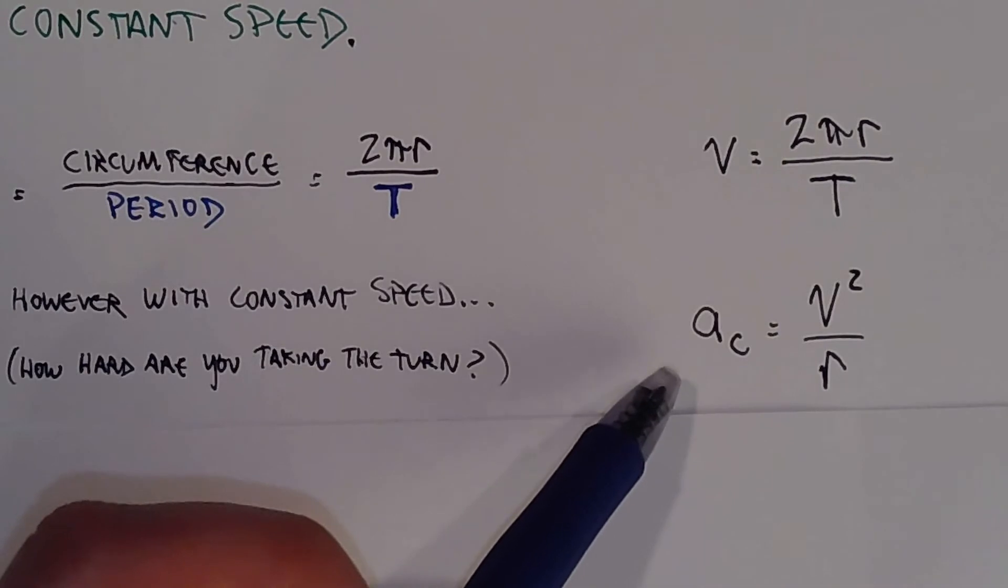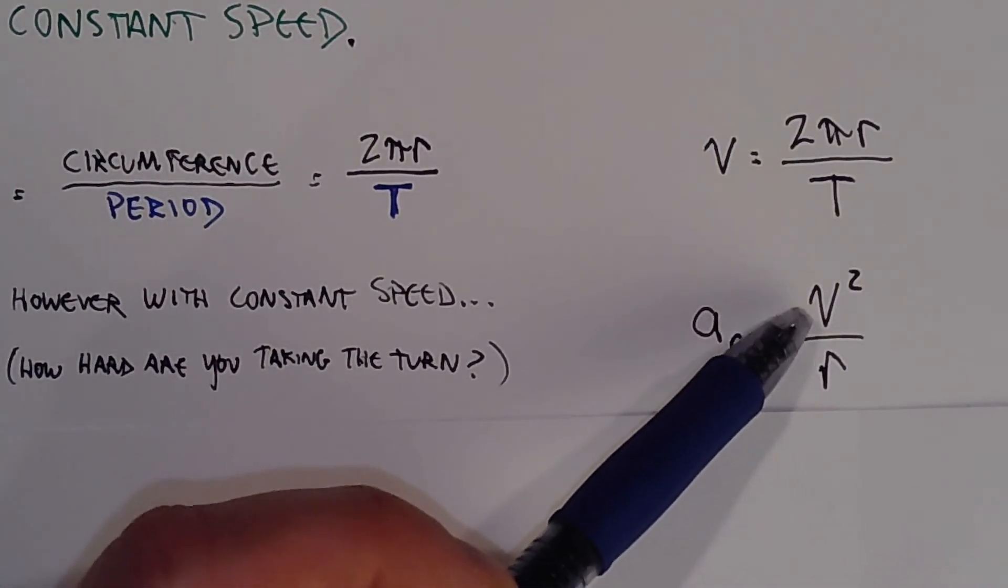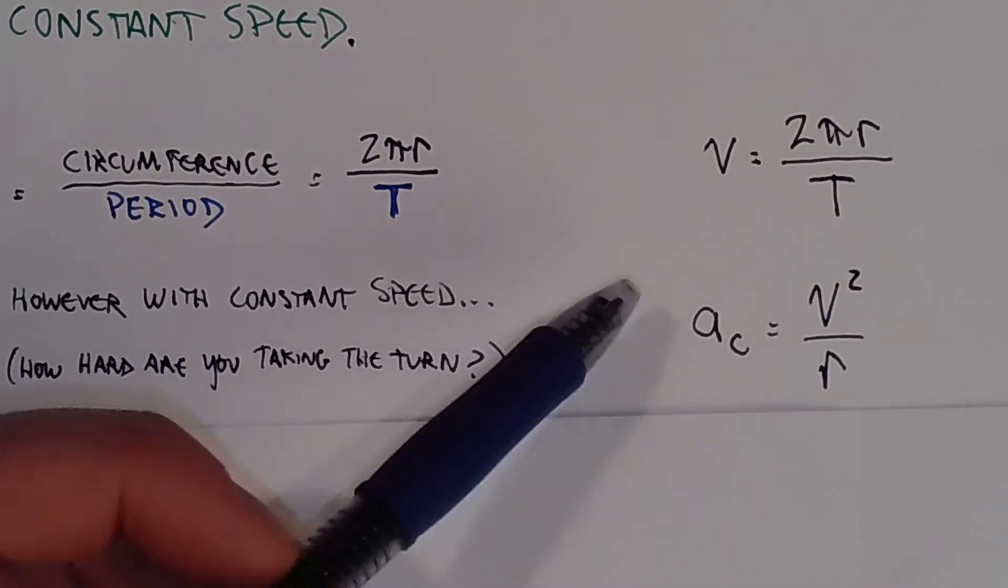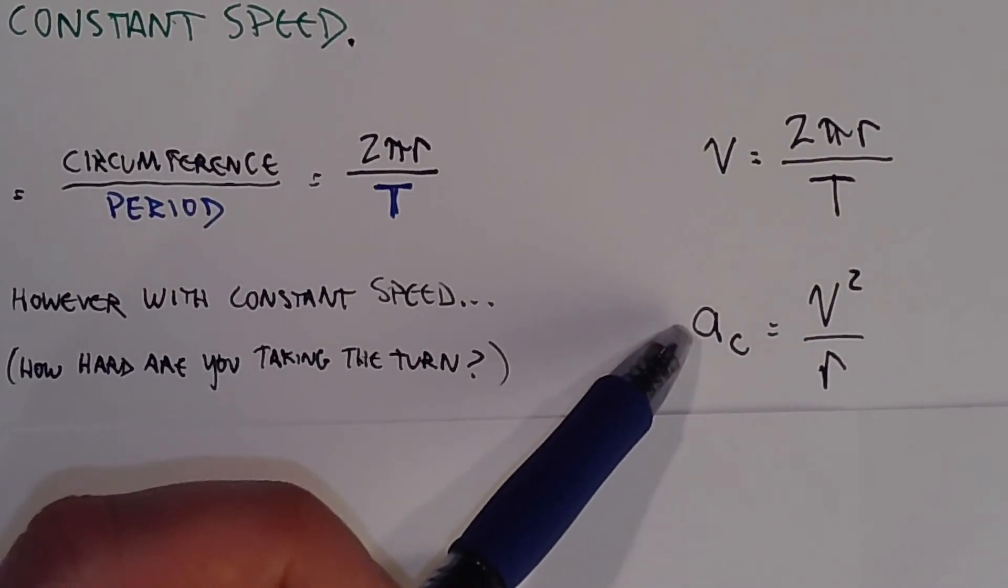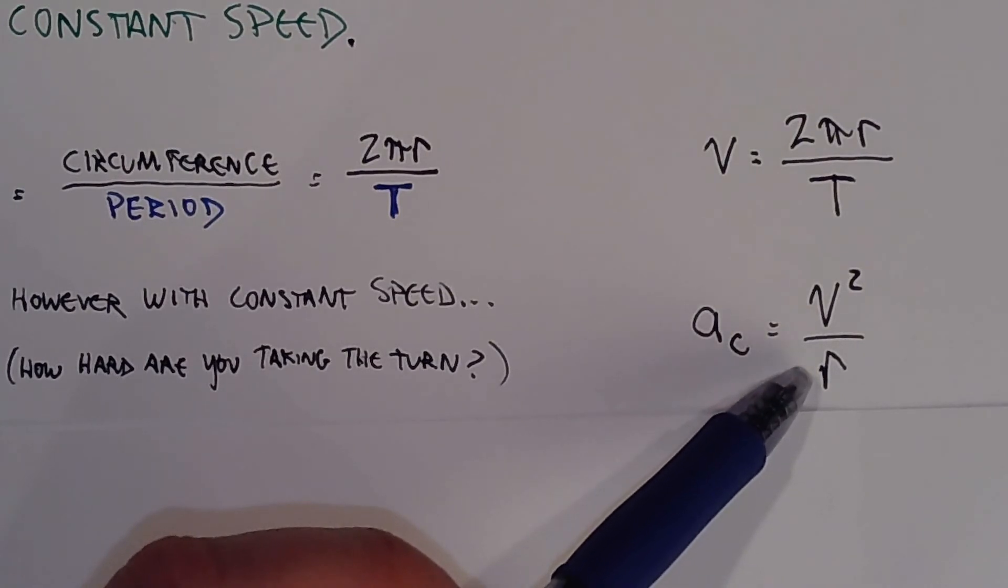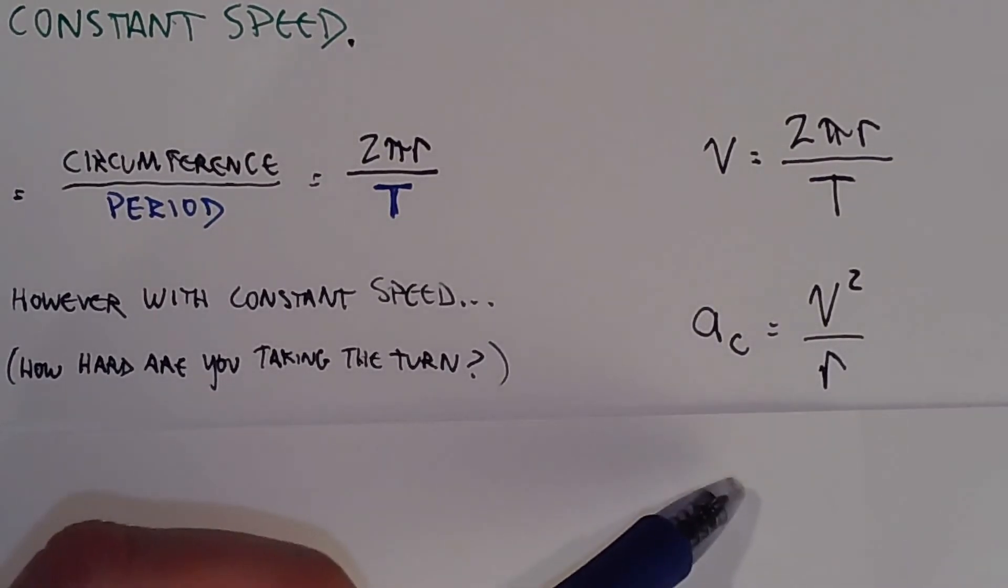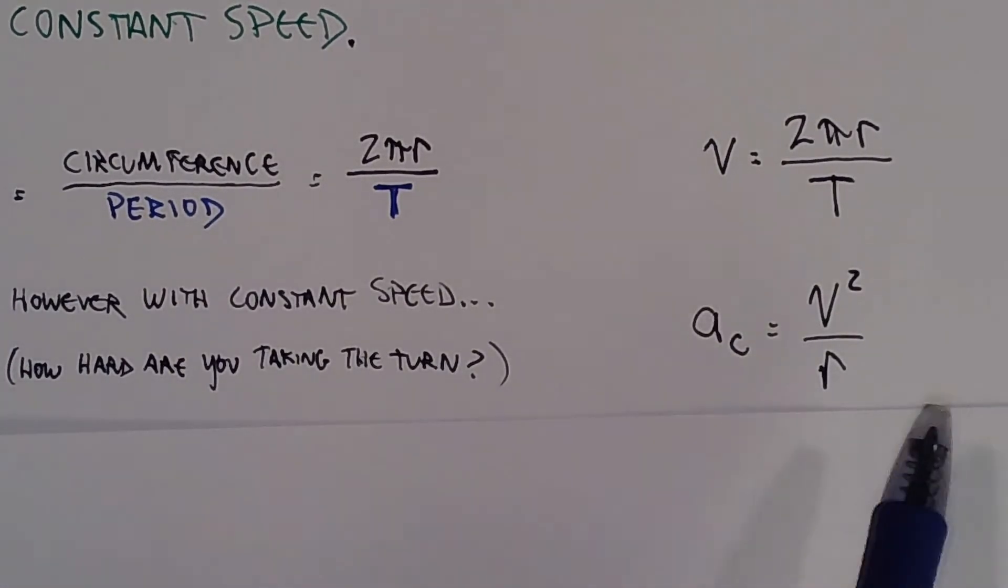So the equations we've talked about so far, v equals 2πr over T. Centripetal acceleration, there's different places you can go if you want to see where this equation gets derived from. For all intents and purposes, we're just going to say, hey, here it is. The centripetal acceleration, I write a little tiny c in there. So it's a_c equals v² over r. And when we take a look at this equation, formulas have a lot of interesting things going along with them. If we understand the formula, it gives us a sense of what's going on. So this centripetal acceleration is saying, hey, as the speed of the object goes up, it's going to be taking the turn faster, given the same turn. As the radius gets bigger, we're going to be taking this turn, it's going to be easier to take the turn. If the value in the denominator gets bigger, then the overall value of the fraction gets smaller. So taking a larger turn is easier to do than taking a smaller turn. Also, one other thing to note is that speed is squared. So changing your speed has a big impact on how easy or hard it is to take a turn. That's why you don't really want to take a sharp turn at too high of a speed. You want to slow down a little bit or a lot, depending on how fast you're going. And that squared term in there is the reason for that. Speed is very important in factoring in how much centripetal acceleration you have.